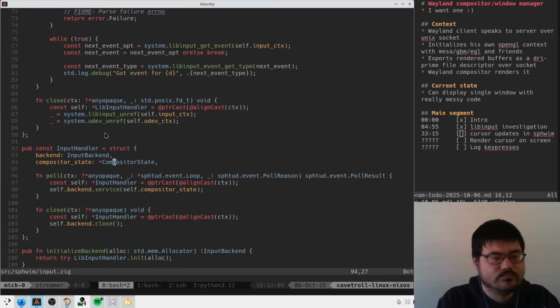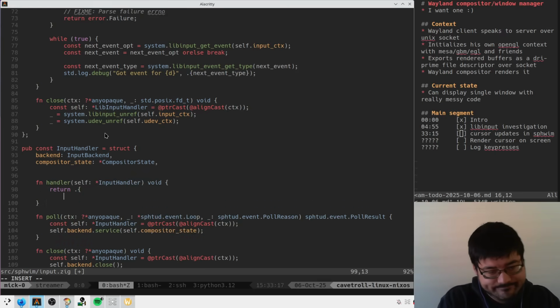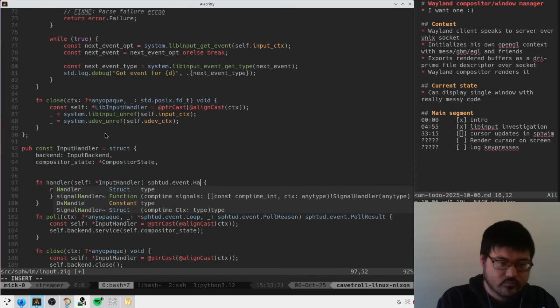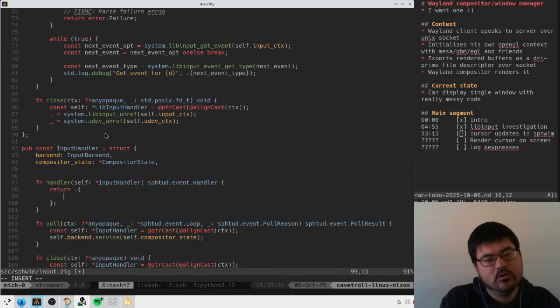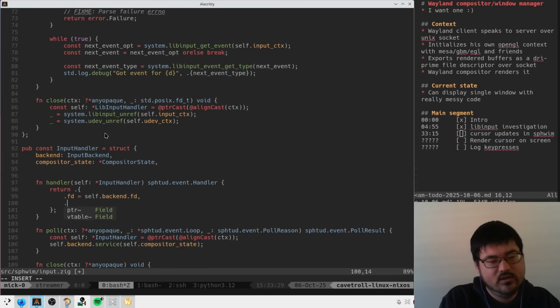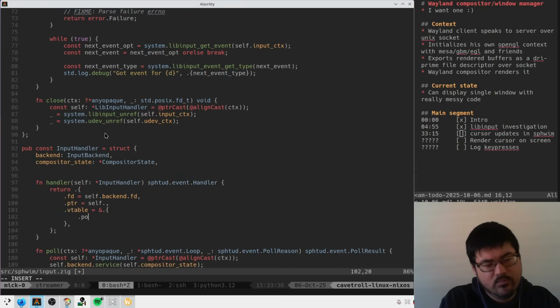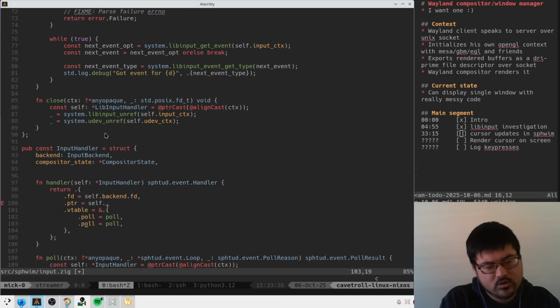Okay. This thing returns a std event handler. FD is self backend FD. Pointer is self. VTable is VTable. I guess it's more like this. Poll is poll. Close is close. All right.